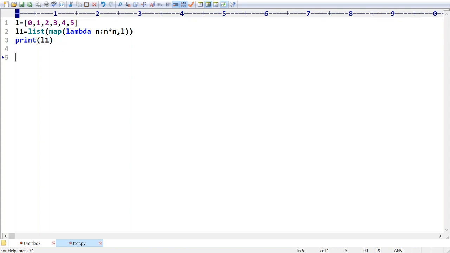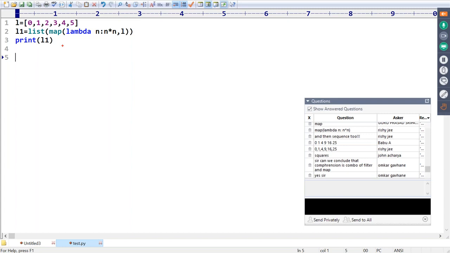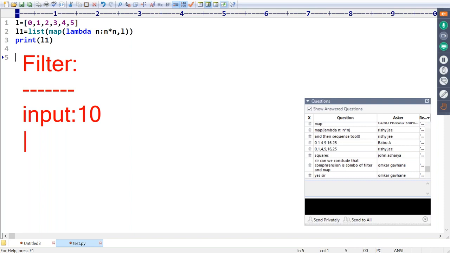Observe that very carefully. If I take filter, which we just covered, and the input contains 10 elements, how many elements will the output contain?